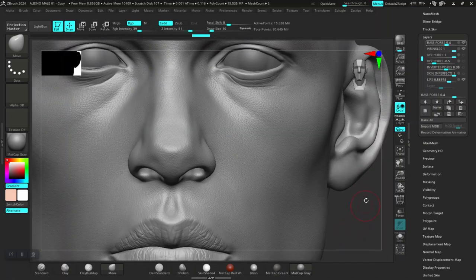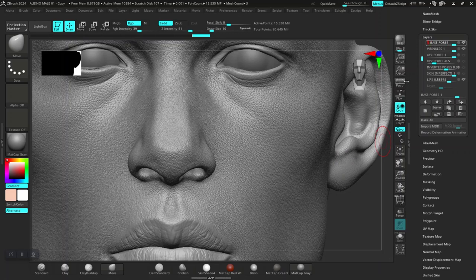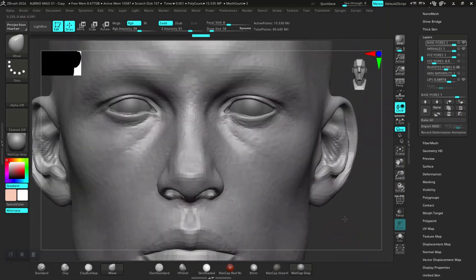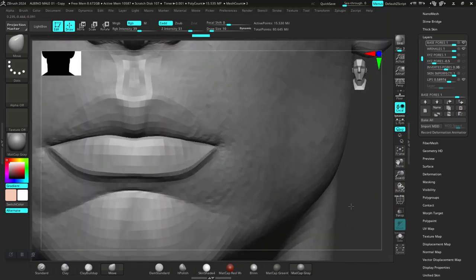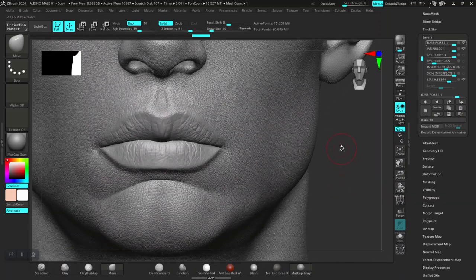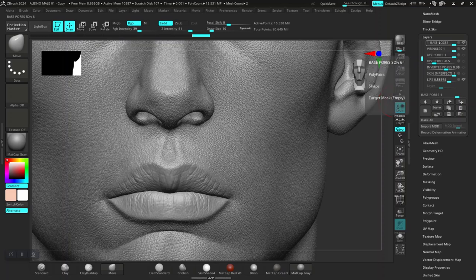Let's work with the base pose for now. So if I increase this all the way up, like so, let me just type in one in there. Okay, let's say I want this to be a bit more intense than the way it is right now on the surface. So what I can actually do is, I've not really seen anyone do this before though, so let me just show you guys.